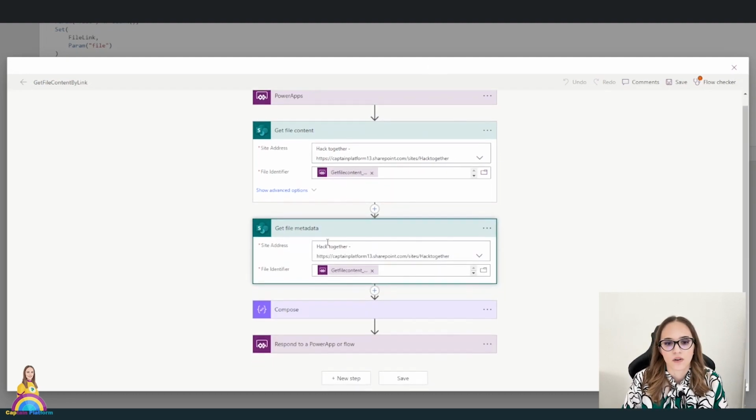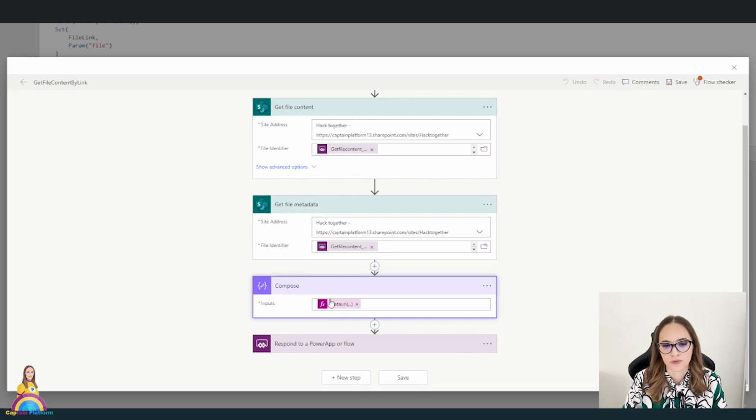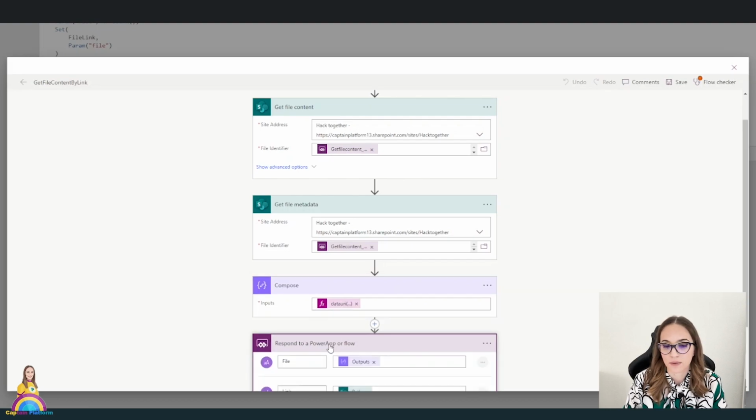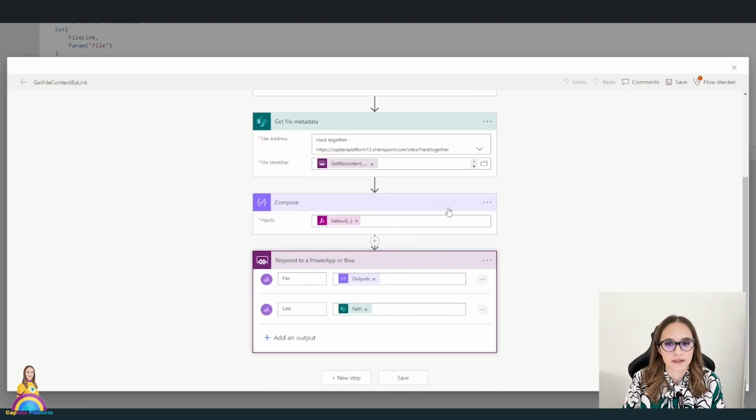Then we are getting the file metadata, which is for the file name. Afterwards, I'm just using a compose action to have the file content in the right format, and I'm retrieving this information inside my Power Apps app.